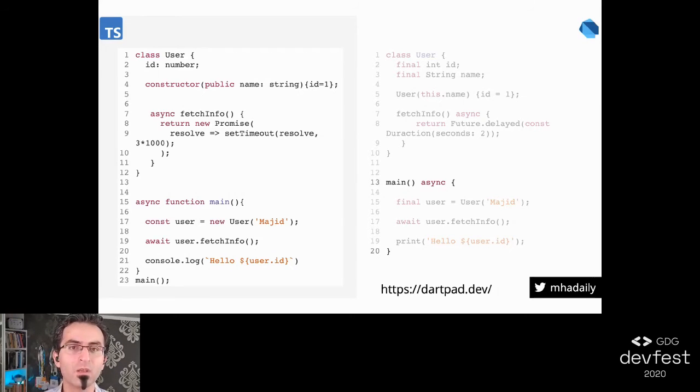In Dart, you have a main function, and if you have a main function in one file, Dart will call that function immediately. So you don't need to call that function later. So you see here that I say now I want an async function, and then you instantiate a class, easy. You don't need the new keyword, it's optional, so you can just get rid of that. You get access to your method, again, similar. And instead of console log, you have print. So isn't it easy? So far.